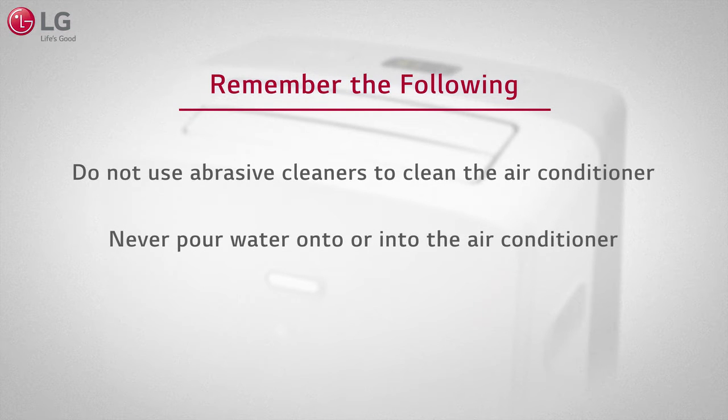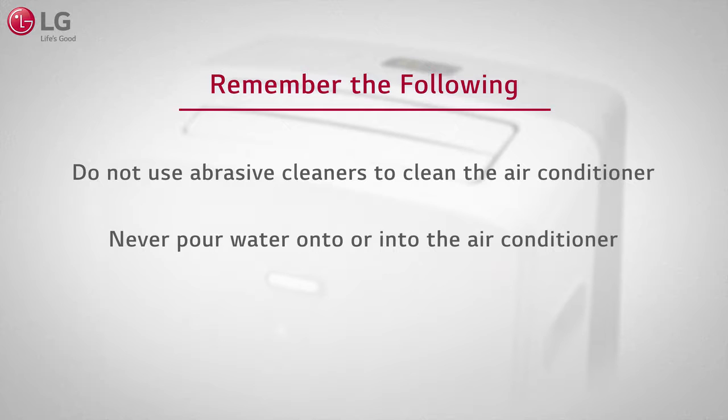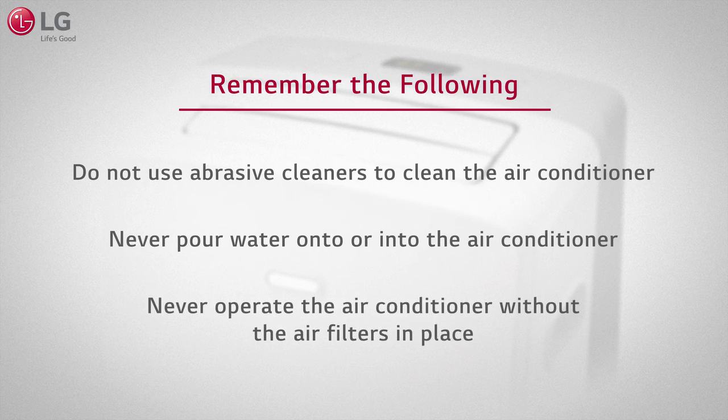Never pour water onto or into the air conditioner. It could damage internal components and create a shock and a fire hazard. Never operate the air conditioner without the air filters in place.